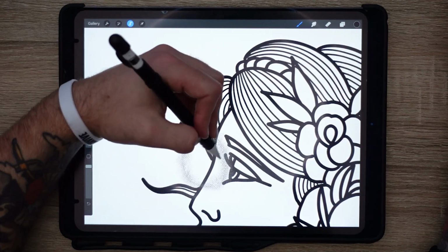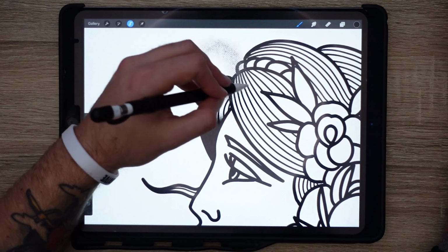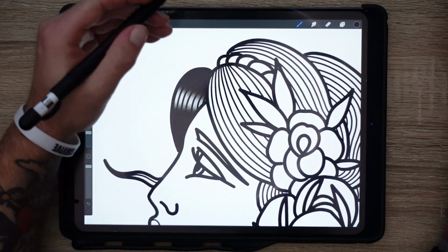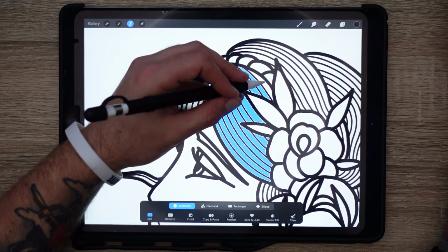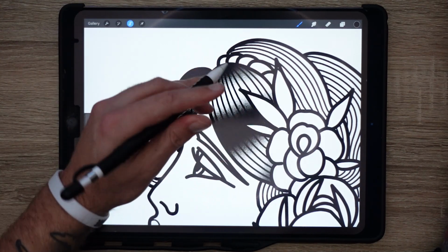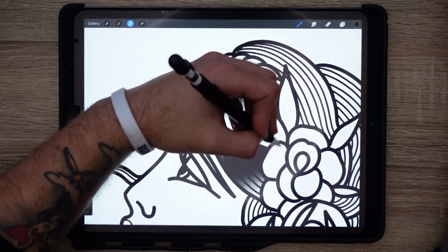So I'm going to start off with the hair. I'm doing my favourite way of doing it, so I'm going to select all this little section just here. I'm going to go black from both edges, come across, and just leave a little highlight down the centre. I'm going to do this for all of them. If there's a curve in the head, then sometimes I'll make a double. So I'll go like this, and I'll put a little bit down the middle and create two highlights. Obviously this one hasn't quite got that, so I'm just going to come down and just do the one, I think.